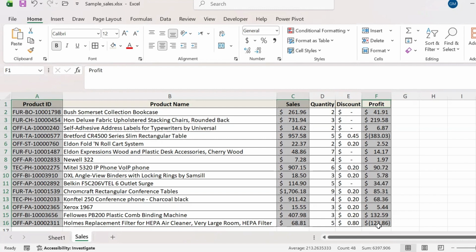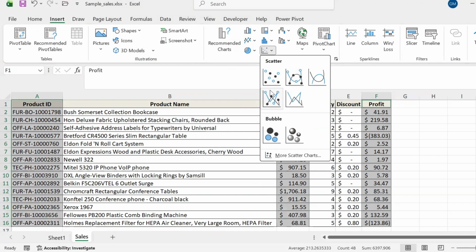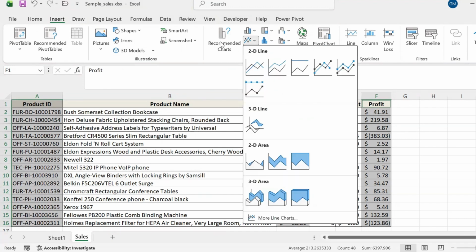A chart is something you insert inside the sheet, so you'll find it in the Insert tab. From the Insert tab, there is a group called Charts. It has a bunch of chart types. As you can see, line chart, histogram, column chart, bar chart. You have many options you can choose from. And for every option, if you open the drop-down menu, you can see more options related to this type. Also, we have Recommended Charts, which will give you some highly recommended charts by Excel for your data.